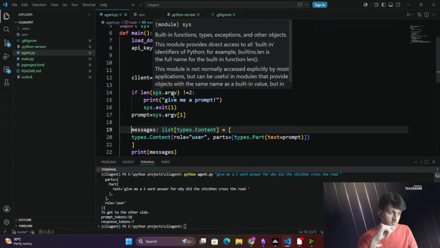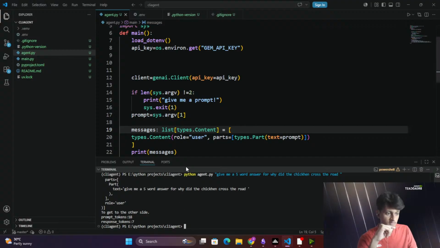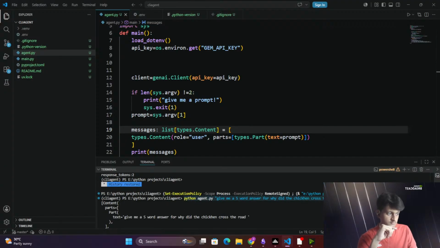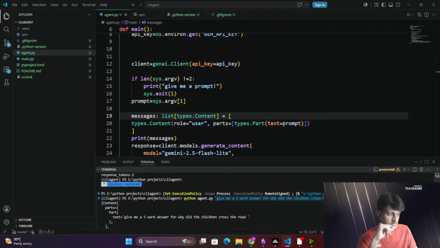This line of code is a little important and distinguished. What this says is sys.argv. So what is sys.argv? All the arguments that you give in the command line get stored in a list. The first one is always the file name, because we have to run the file. And the second thing, we are kind of hard coding it. It's not really nice, but that's how he's trying to teach us, so I'll go with it. The second one is the prompt, give me a 5 word answer. The prompt is the second item in the list.